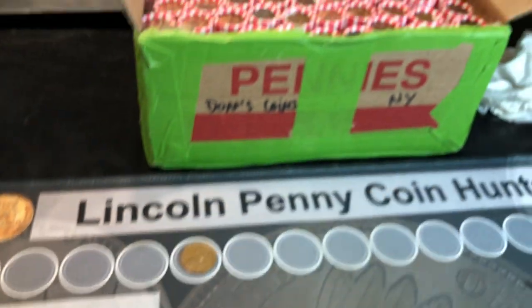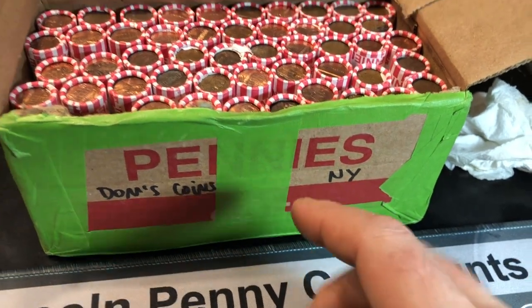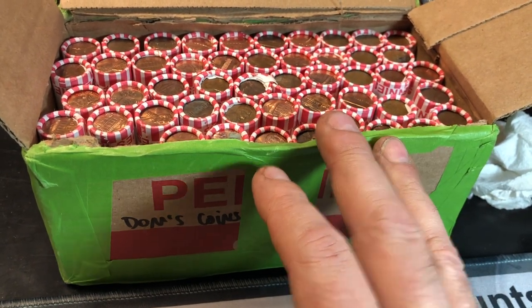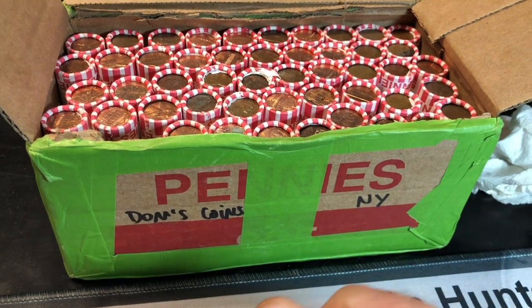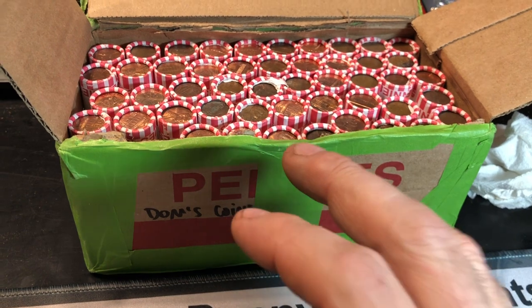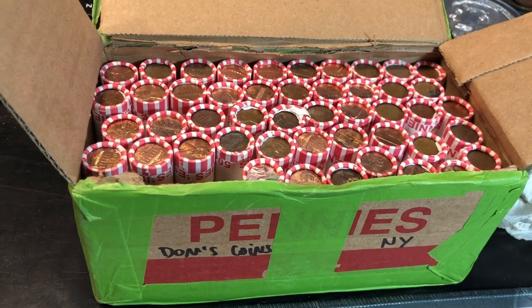I will also make mention that I'm expecting a lot of Canadians based on the enders and it being from New York. So I'm only going to bring in the Canadian scents if they are a Laureate portrait, which is the young head, or earlier, like one of the KG5s or 6s. Just wanted to make mention of that, and I will give periodic updates on the amount of Canadians we find throughout the hunt.